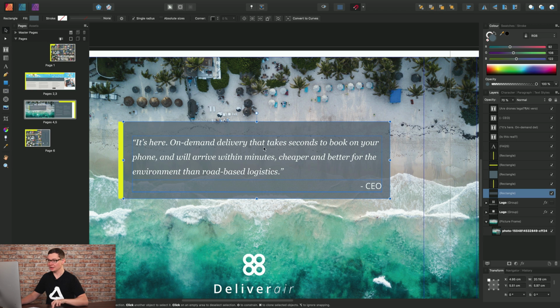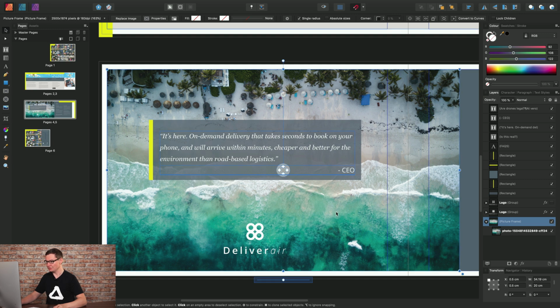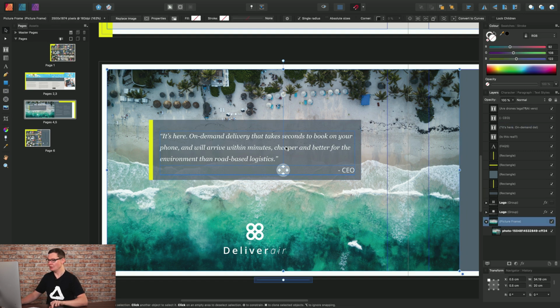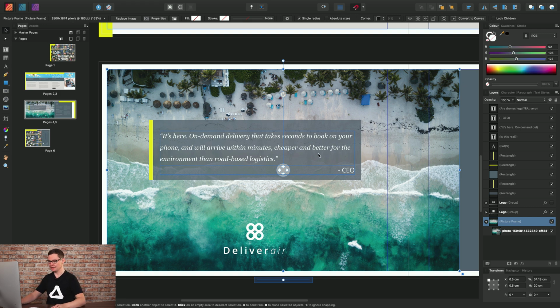Let's do this a third time. So again, I'll hold down Alt or Option and click again. And this time I've selected the picture frame, which again is behind the rectangle. And if I hold down Alt or Option, I can actually just click through and cycle between the different depths of layer content. And finally then, I'll just clear that selection using Escape.